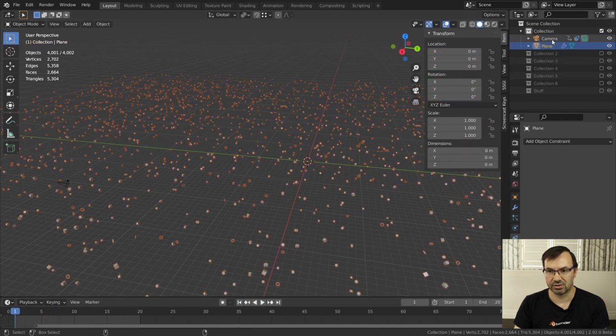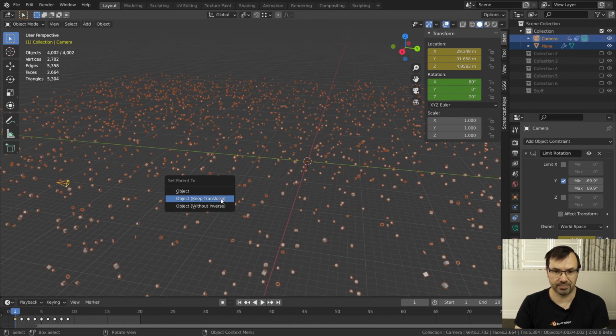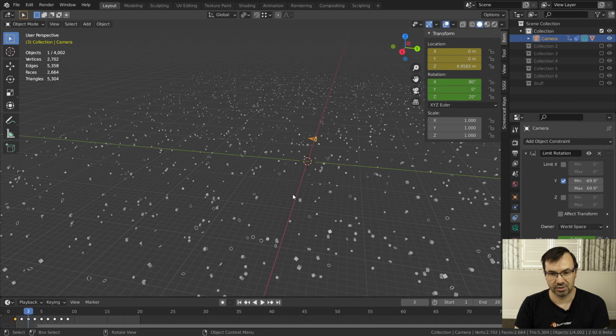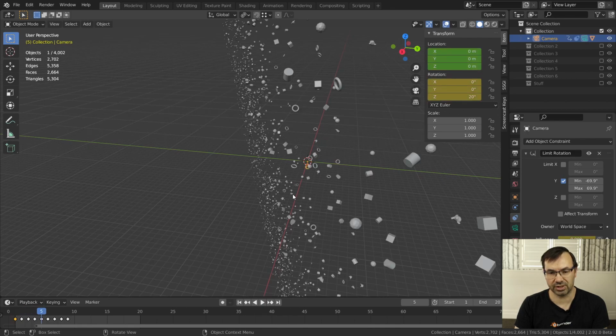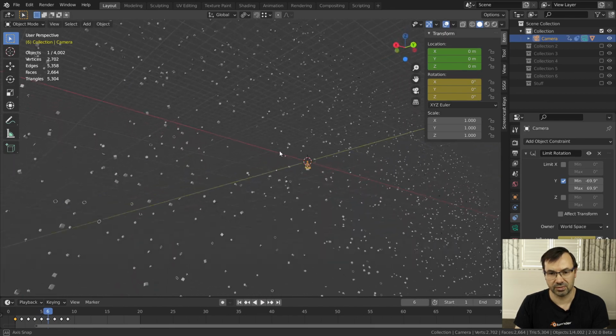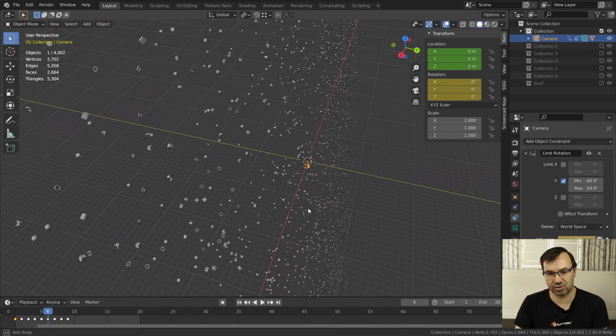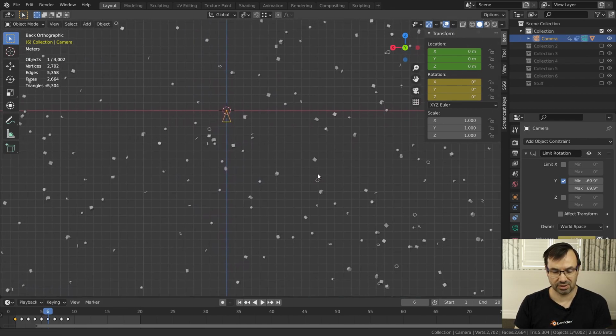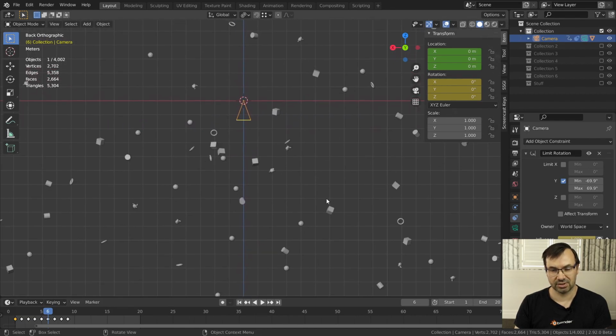So we can visualize this by parenting the plane to the camera. Now if we perform the same transformation, so resetting the location and resetting the rotation, then you can see how the scene is transformed. So the reason to get it into this position is because when we visualize the camera at this location, it's easy to tell mathematically what objects are behind the camera. So in this case, any object that has a Z value above zero.